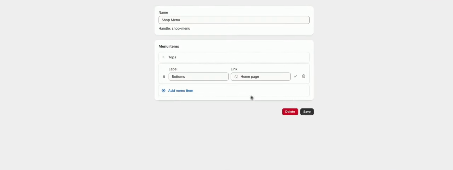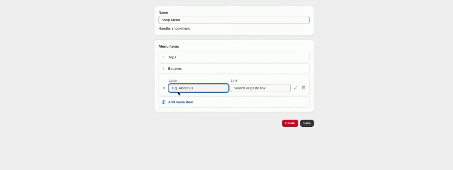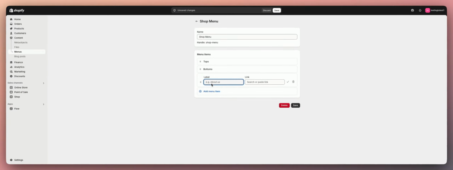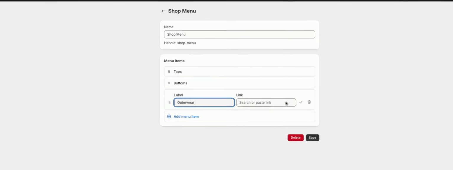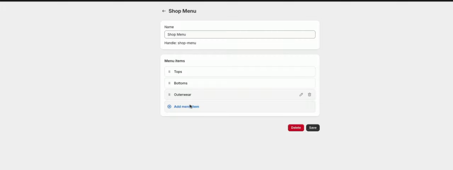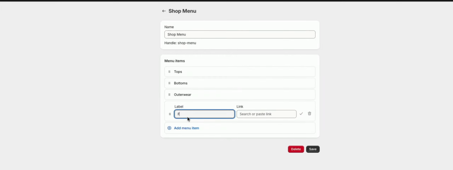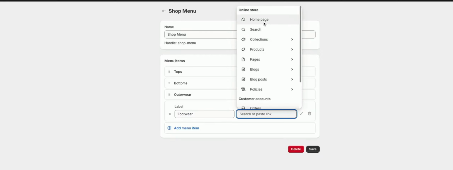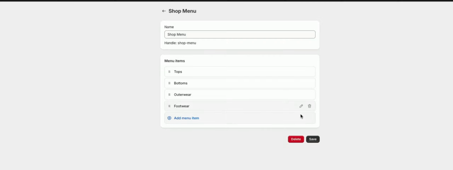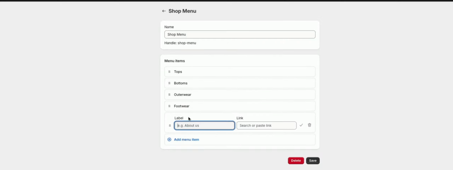Click the home page. Tops, bottoms. What else? Let's just do outerwear, and then link it to the home page again. Let's do footwear. I don't have any of these products in my store, but this is just to show an example or prove a point on what's possible with this. Let's just do accessories.